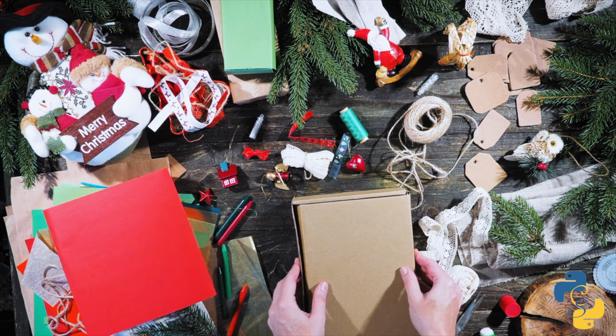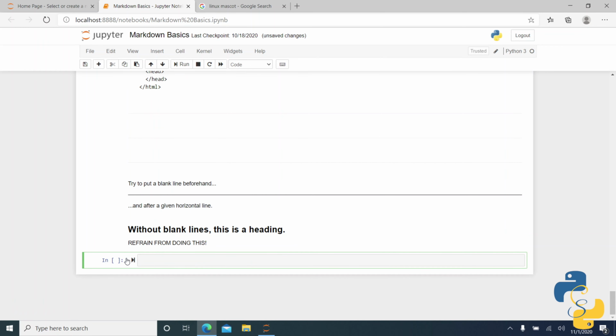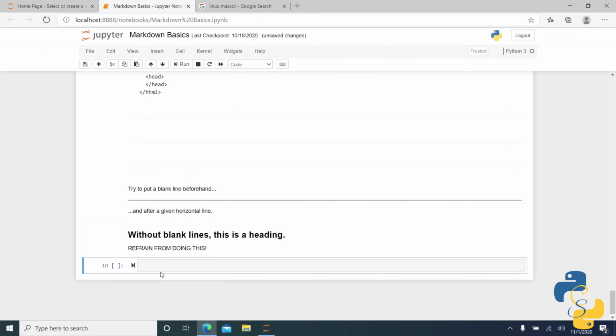3 dashes. Refrain from doing this. You see, we get it as a heading rather than a line. And that, I'd like to remind you, is a Markdown shortcut to make a heading. Remember that for headings, we can put lines underneath the text too. And if we put more, no big deal, same thing. So make sure that you remember this, because this is an important principle, which if you do not remember, will just give you a bunch of headings. Okay, so that is it about horizontal lines.